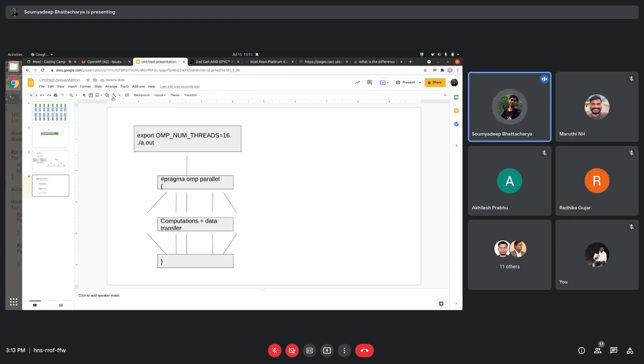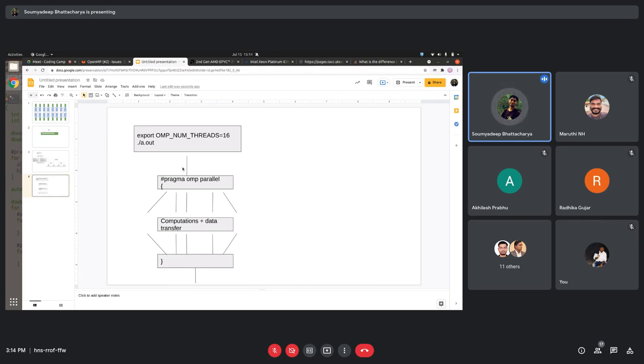And then after this parallel region closes, you'll again end up with a single thread. So basically, it is a single-thread process. It just bifurcates into multiple threads wherever you call OMP parallel, and then again merges back. So this is the main parallel processing region. Inside this region, you will be able to see all the data allocated outside the parallel region by any other thread in your node or your machine. So if I do a malloc of an array outside, all the threads will be able to see the malloc data. If something was malloced inside, then only the thread which malloced it will be able to see it.